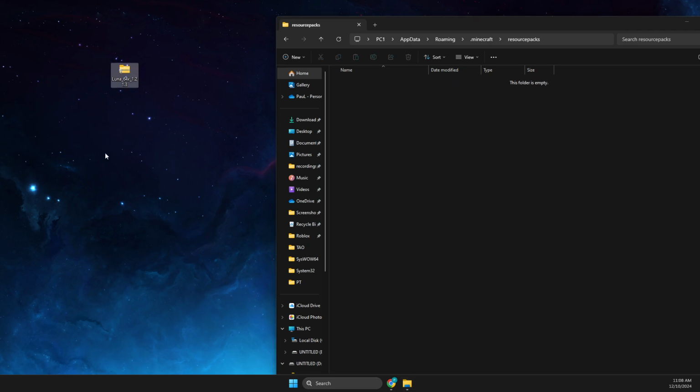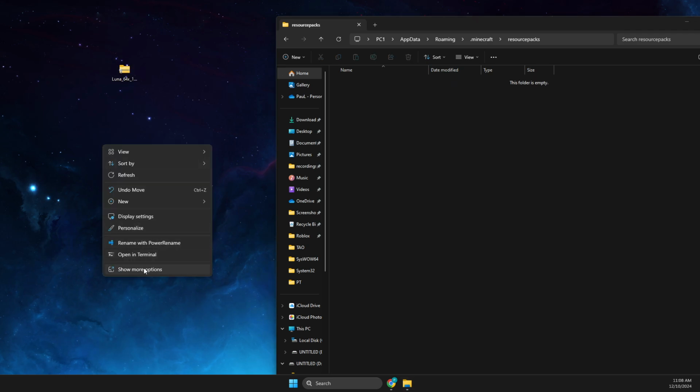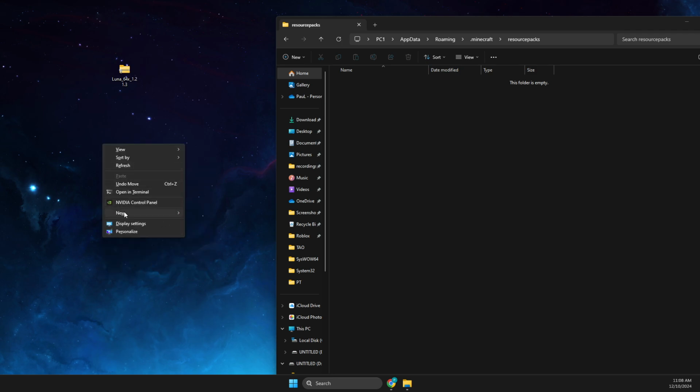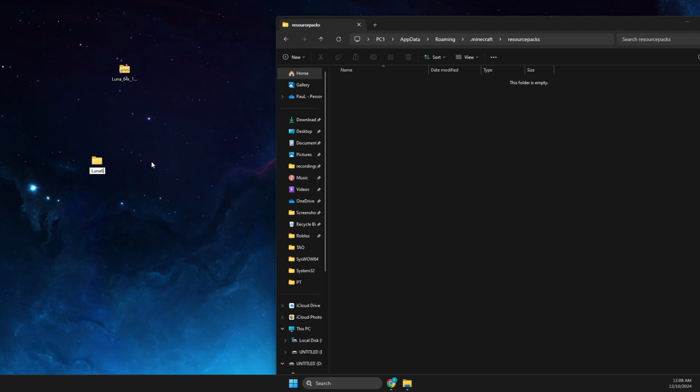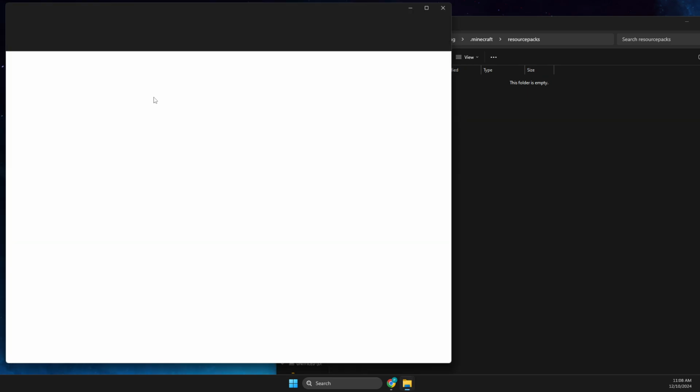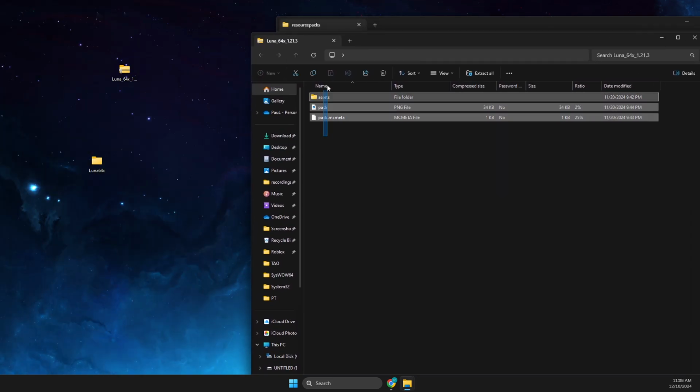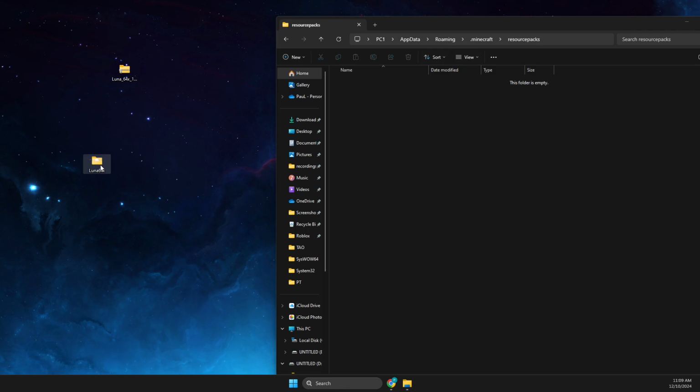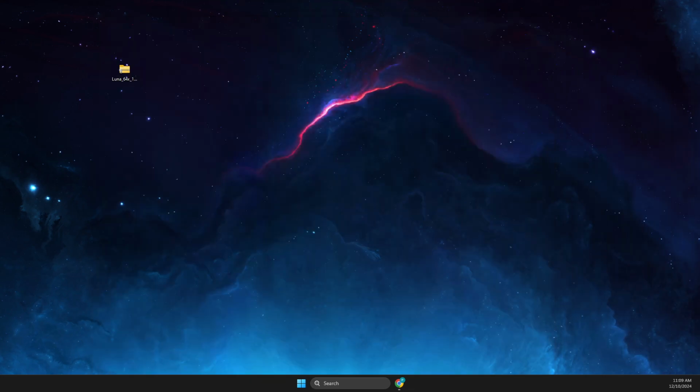If it's not working, what you need to do here is create a new folder. Give it a name. The name really doesn't matter, it's just for you. Then you just need to open up that particular pack that you just got, and drag and drop those files into the folder that you just created, right? And after that, you just need to paste that folder into resource packs in .minecraft and your texture pack should be working, right? So yeah, that's basically it.